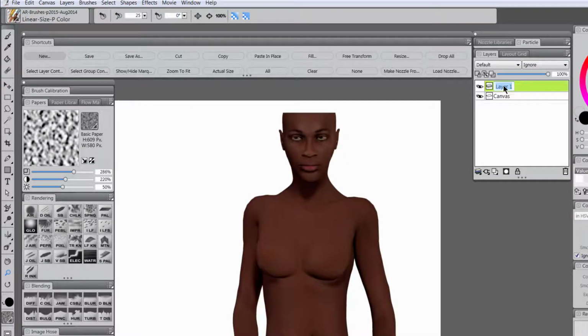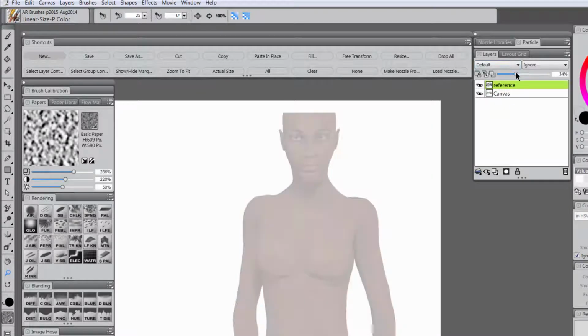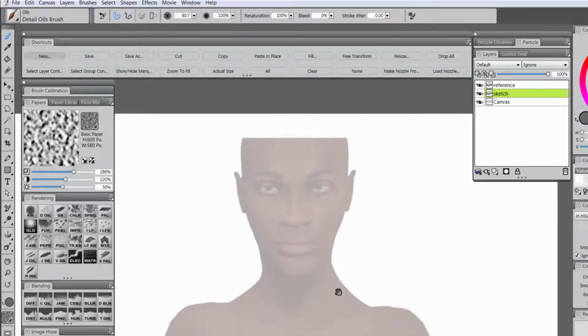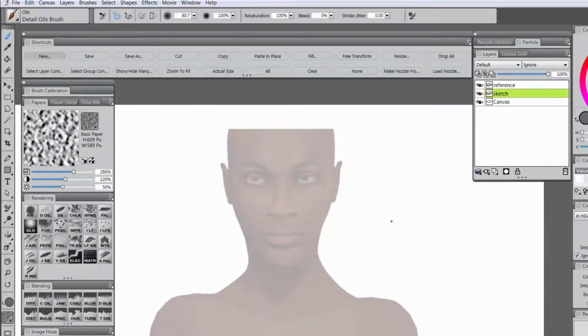Now let's go ahead and name our layer so that we know what it is. We'll call it Reference. And we will turn down the opacity of that layer. We'll create a new layer, put it below it, and we'll call it Sketch. Now you're going to say, well, this is just tracing, and you're right. We are going to use this as a guide to create a sketch, but if you know anything about drawing, you know that although the sketch is important, it's only a small fraction of what it takes to be able to do a realistic painting.